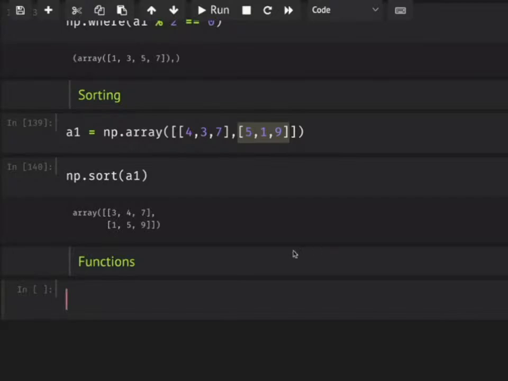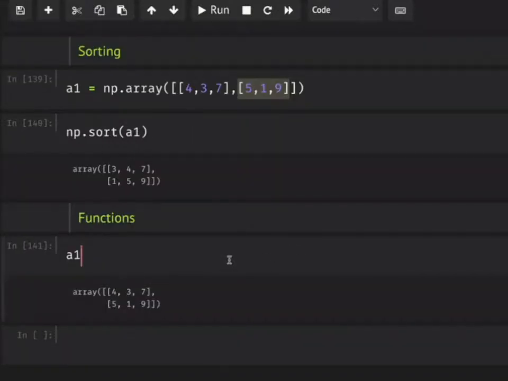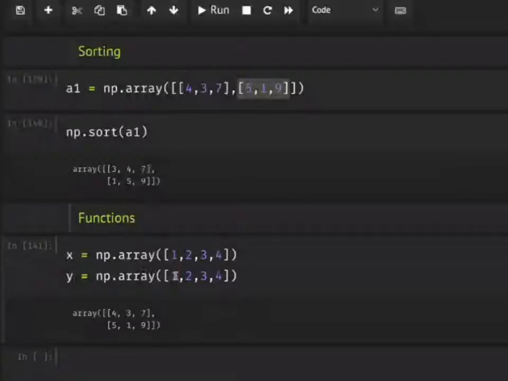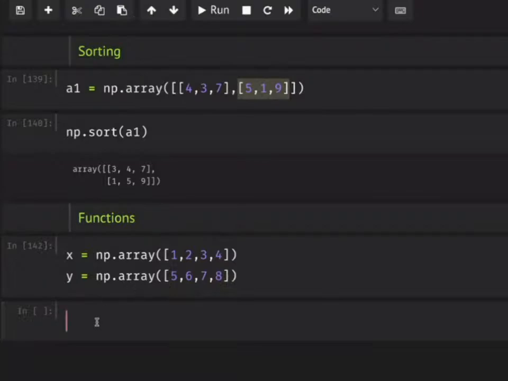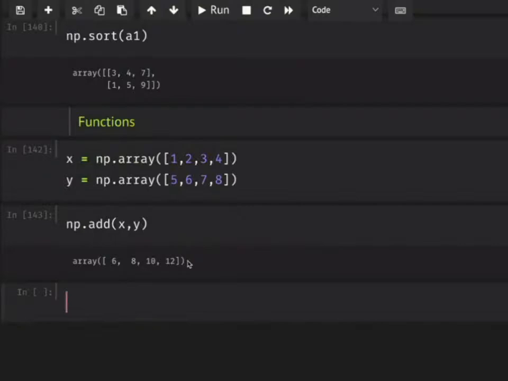So you have a1, let's call it x and y now, and if you do np.add with x and y here, they're basically added element by element. So this is an element wise addition.